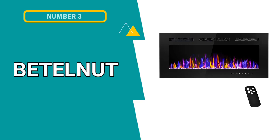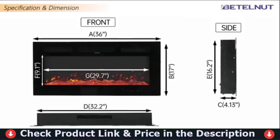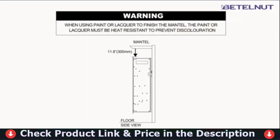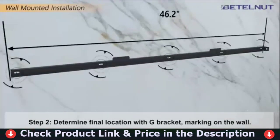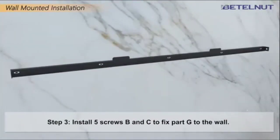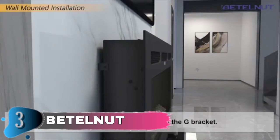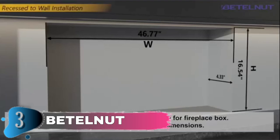Our third choice is the Bettelnut Electric Wall-Mounted Fireplace Heater. The Bettelnut Electric Fireplace adds pretty realistic flames and awesome heat output to any room. Our electric fireplace is not only functional, providing a warm and comfortable atmosphere for your home, but also decorative, adjusting 12 different flame colors with two different vivid flame display types. The fireplace operates at 35-45 decibels, keeping a low noise mode for sleeping, and it has a clever design timer that automatically closes within 1-8 hours, so you don't have to worry about forgetting to turn it off before falling asleep, which greatly reduces energy consumption.